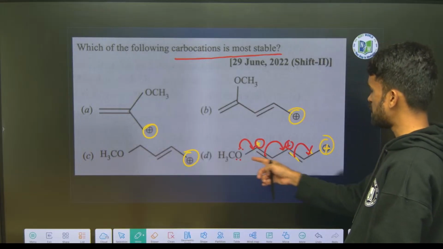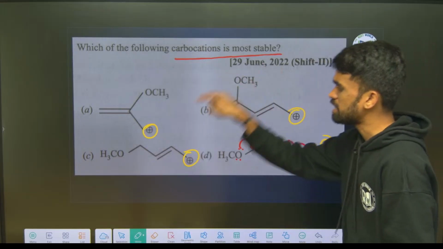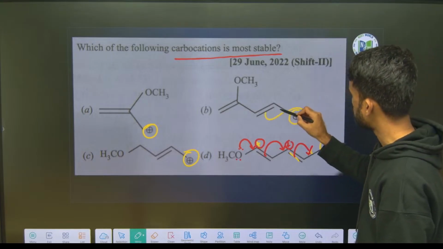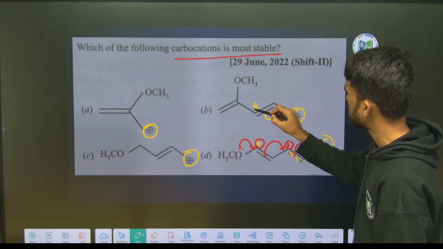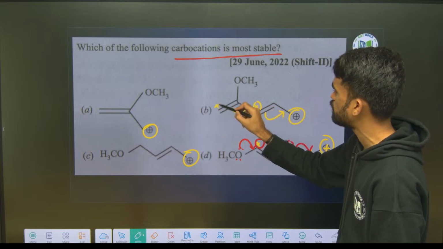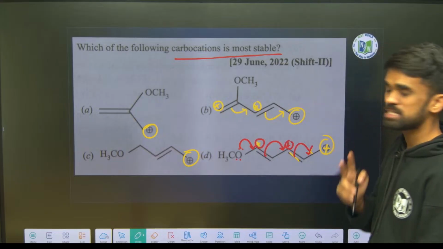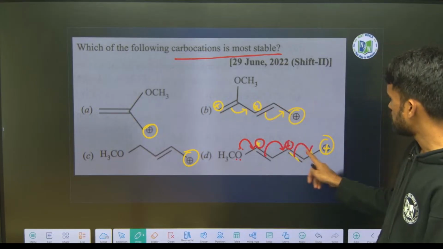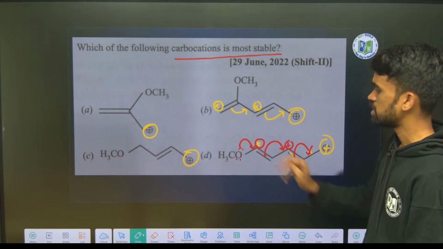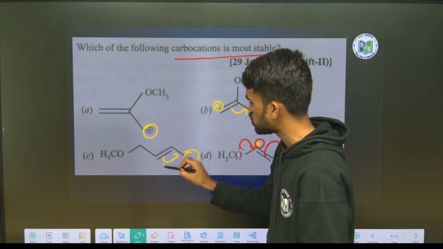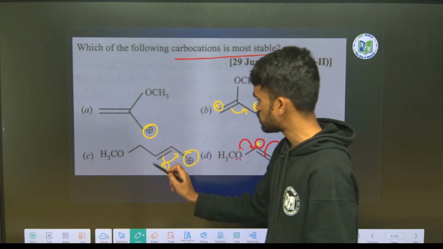So it is stabilizing many times here, but in other cases let us check. Here it can be stabilized one time, and the positive charge will be here. Now this can be stabilized again, this is the second time, and the positive charge will be here. So this will be stabilized by 2 conjugations, like this one and this one. But here, 1, 2, 3, so 3 times. And here it can be stabilized only one time, conjugation will be only once. The positive charge will be here.